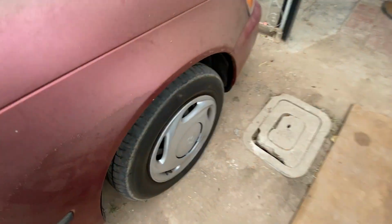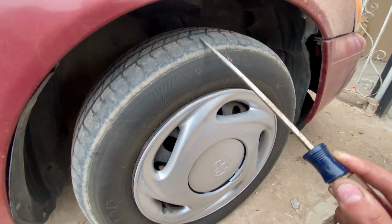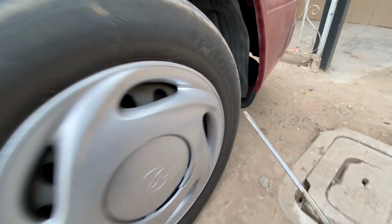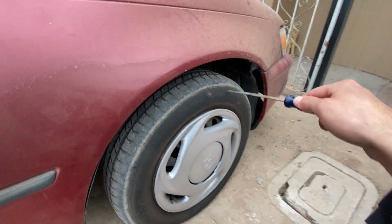The front ones, however, are not within spec. You've got this flaring going along the side. There is, I don't know if you can see this, but there's cracking in the sidewall starting. These are just bad tires, and it has a date code of April 2015. That's 7+ years ago.